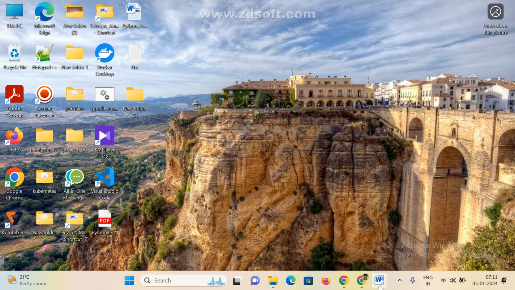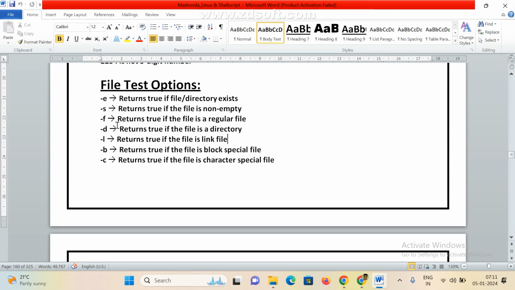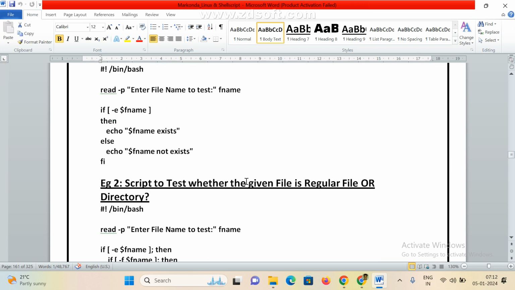Now these are the options. If you create any file or directory and want to check it and get true or false, use hyphen e. If you want to check that it is a regular file, use hyphen f, and if you want to check that it is a directory, use hyphen d. So these are some basic things.